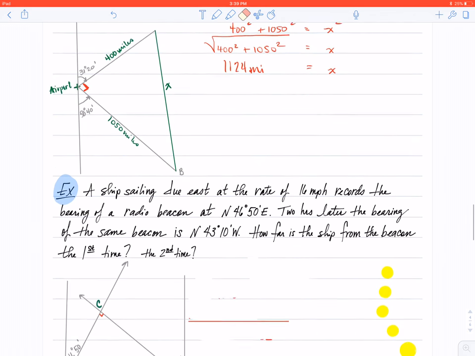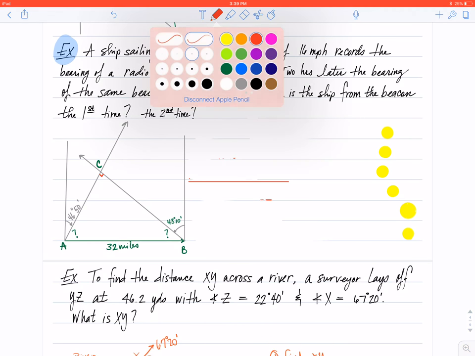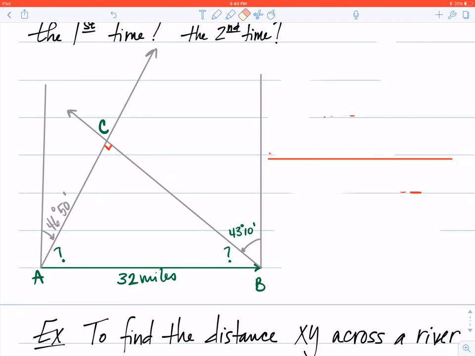So then the second example, this is the ship question. Notice that we are going to be using north, south, east, west concepts. Make sure that you go back to the video and watch how to use north, south, east, west, because I promise you something like it will be on your test. The first thing that you'll want to do here is to be able to get some of the letters. I did mark the right angle here, but that was from before, so pretend like you don't know that.